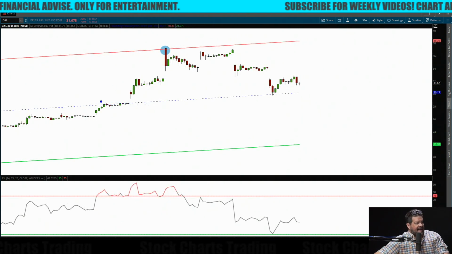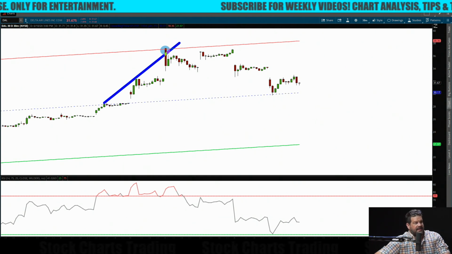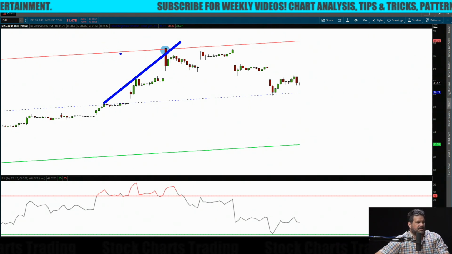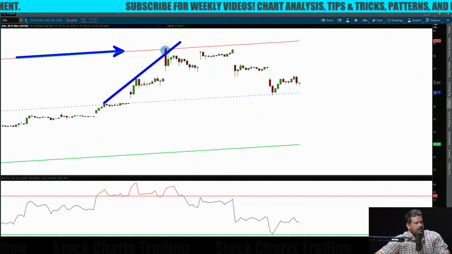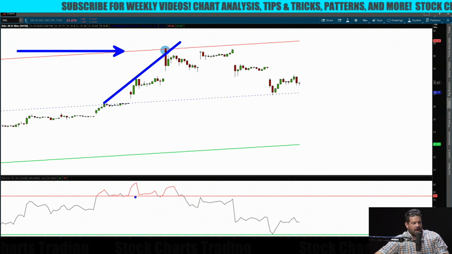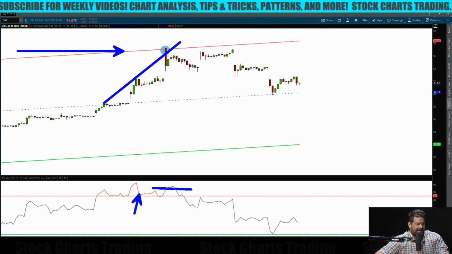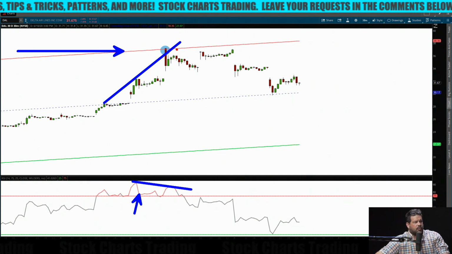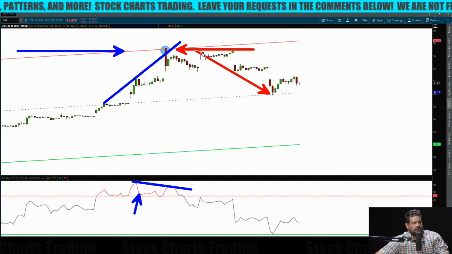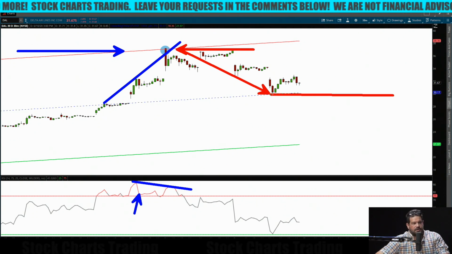All right, here we are on DAL. We have a high right here, and then we have a higher high. We have an even higher high with a breakout, and it comes where? Right into this LRC line of resistance. And so then what happens? We have the RSI. We have a high right here. We have a lower high right here, which is a divergence. So we're looking at this trade to get in against this resistance and take it down to this mid-range line, which we got out and made 100% profit.